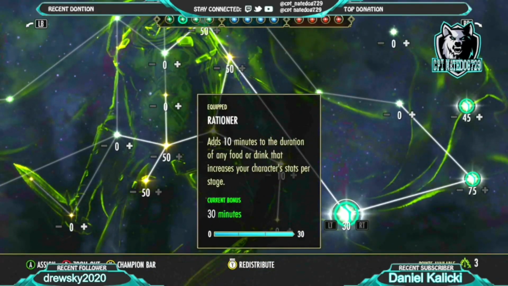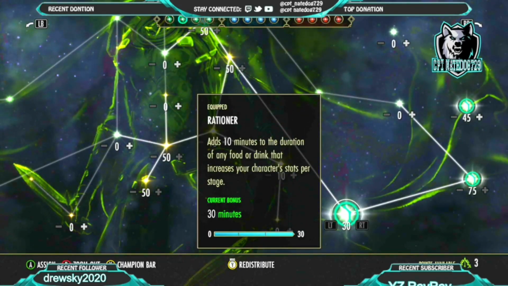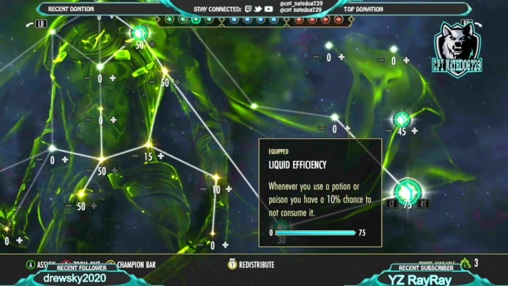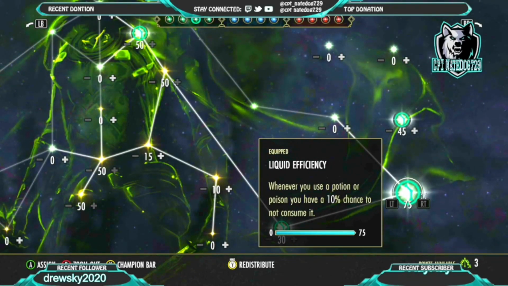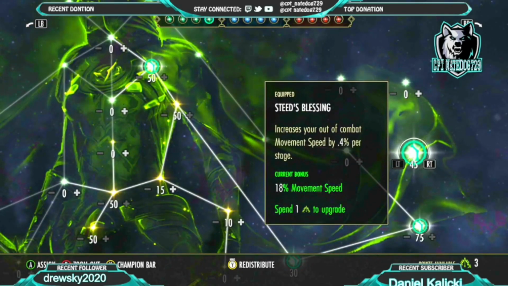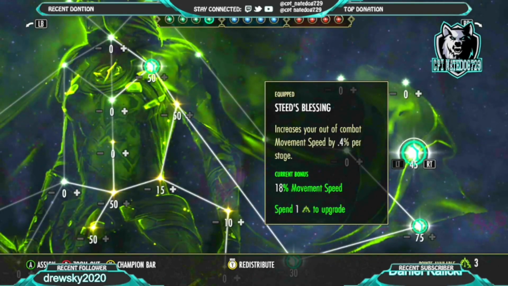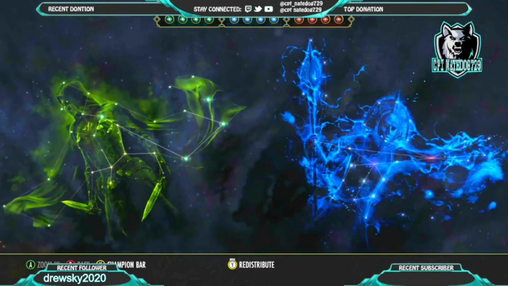Rationer here, 30 more minutes. So yeah, the 20 with the 30, that's why our food basically lasts almost 3 hours. That way we can save some money on that. And then Liquid Efficiency just gives us a 10% chance not to burn up a potion, which is always nice. And then I got like 45 here just to increase my movement speed by 18% when I'm out of combat, just to kind of make things go a little bit faster.